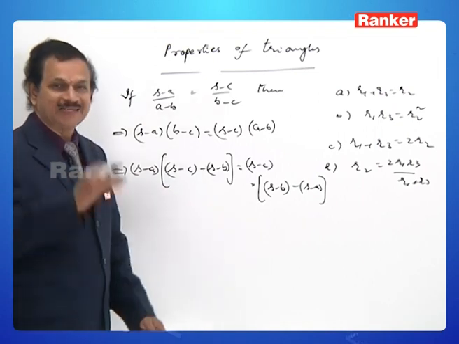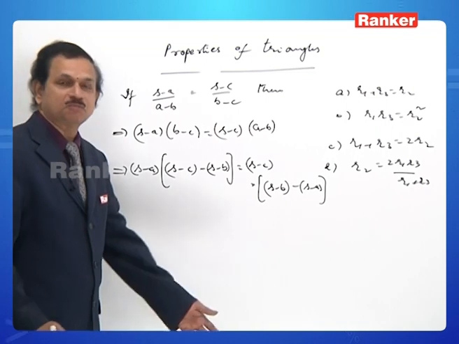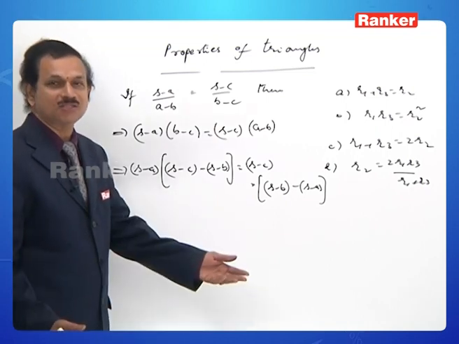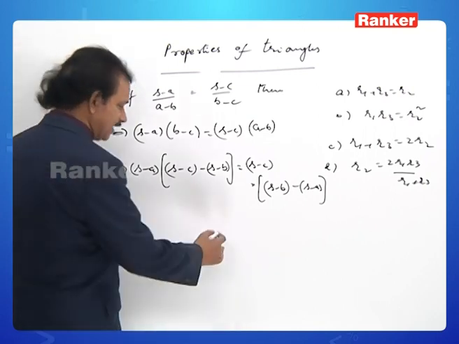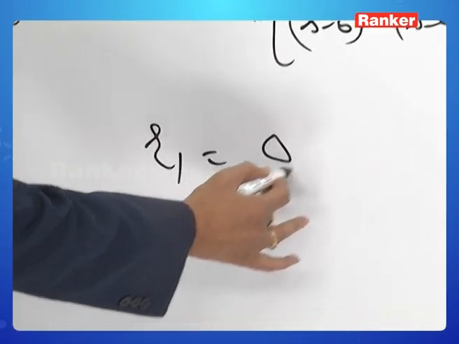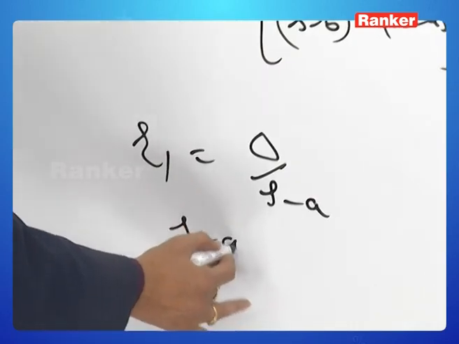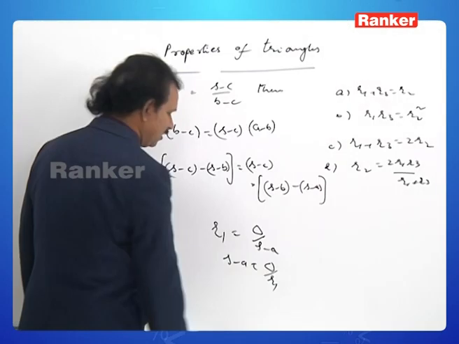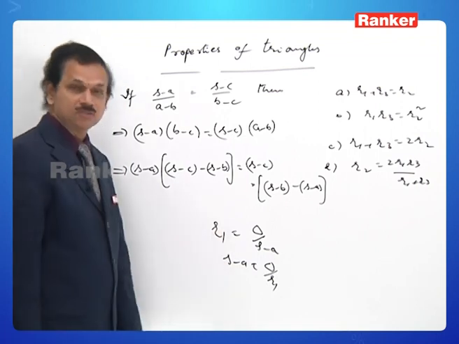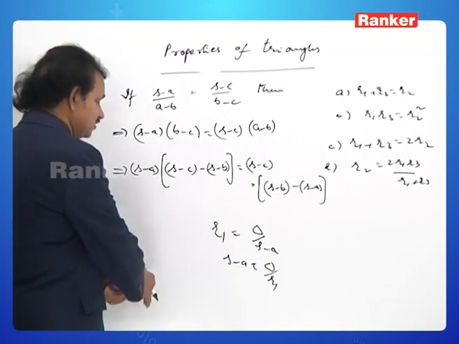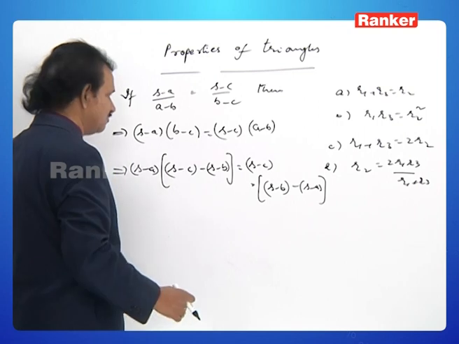See, what is R1? Delta by (s minus a). So what is s minus a? Delta by R1. What is s minus b? Delta by R2. What is s minus c? Delta by R3. I think you could have verified it. Let me give a clarification for that. You have R1 is equal to delta by (s minus a). Bring s minus a here and send R1 there so that you have s minus a is equal to delta by R1. Absolutely in the similar fashion, s minus b is equal to delta by R2 and s minus c is equal to delta by R3. Yes. This is of course the nice opportunity for us to get these converted in terms of R1, R2, R3.